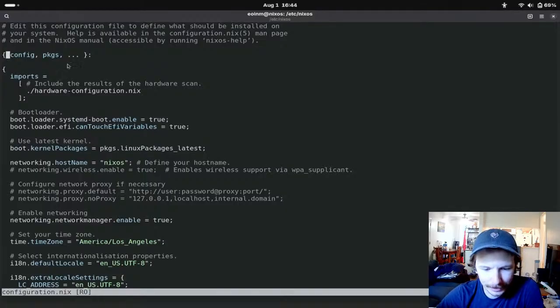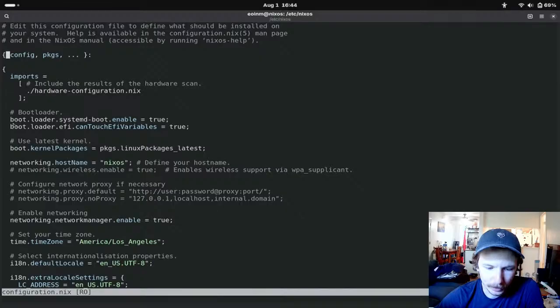Apparently this colon indicates a function. So this is a function with variables config and packages. And then the bracket denotes attributes with values. The attributes are listed, and then they're equal to something, and it terminates with this semicolon.